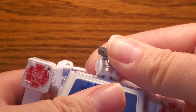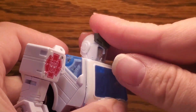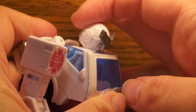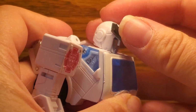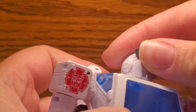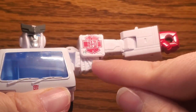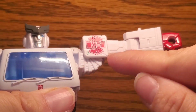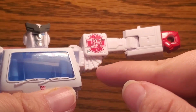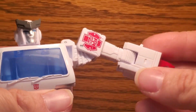Moving on to articulation, he does have a ball joint at the head as well as a hinge, so that he can get a little bit extra downward movement due to the transformation. As you can see, that's all the way up, and then all the way down. So with the ball joint assisted with the hinge, you can get a pretty far down looking pose and then just a little bit up. You have a full 360 degree range of motion at the shoulder as well as an out joint with that little cool protoform, or whatever this is supposed to be called, like the mechanical detail to show sort of the cartilage or the joint extending, which I think is pretty cool. I love that detail. I loved it on Ironhide and I love it on Ratchet too.